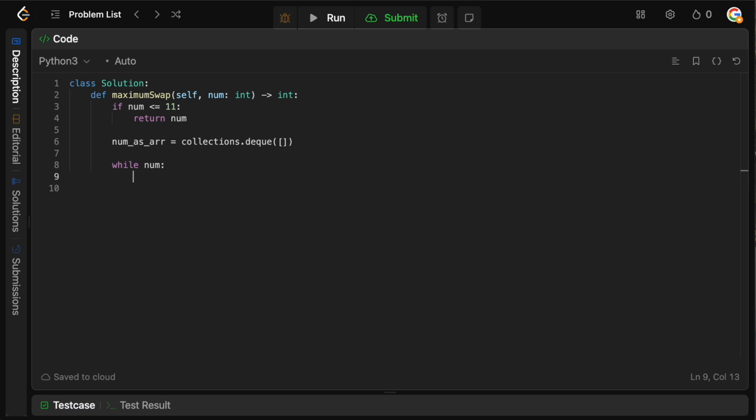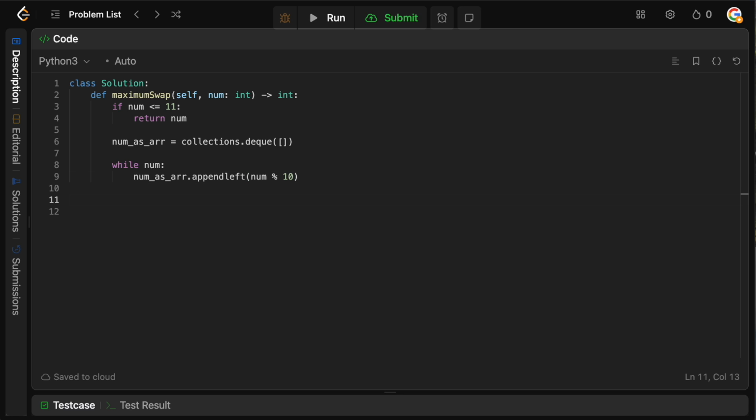So we're going to say while num, num as array dot appendleft num modulo 10. We basically need to extract all of the digits from num. Doing num modulo 10 will give us the rightmost digit, but if it's a list and we append, then when we get our final list, it will be in the reverse order because we get the rightmost element first and we keep appending. That's why we use a deque, because we can append to the left in constant time and we don't have to waste one pass through our number to reverse it, because it will be in the wrong order if we just use an array. As you can see, this problem is annoying.